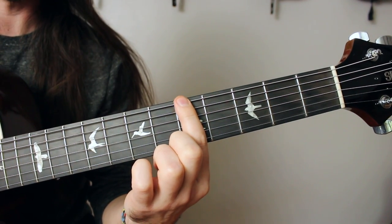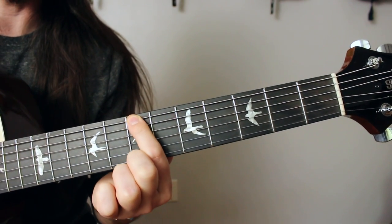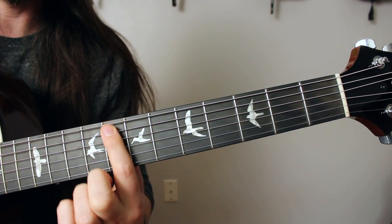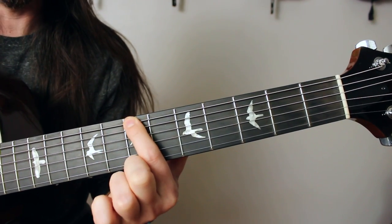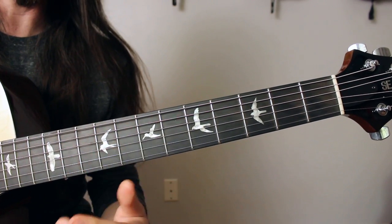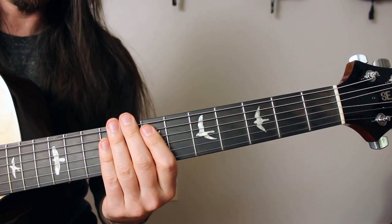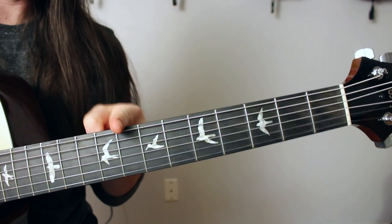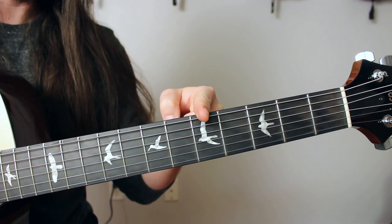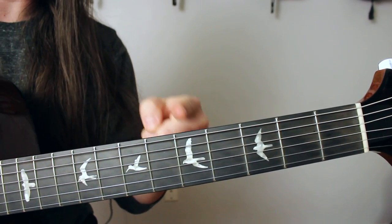And the diminished chord in a minor key is going to be found a whole step above the key. So if the key is A minor, you're going to have B diminished. You'll notice that the key of A minor has the exact same chords as the key of C major — C major, F major, G major, B diminished, A minor, D minor, E minor. Those are identical. For any major key, there is a minor key three frets below it that contains the exact same notes and chords. Those are called relative minors and relative majors.